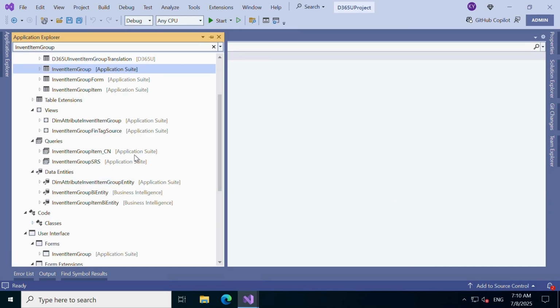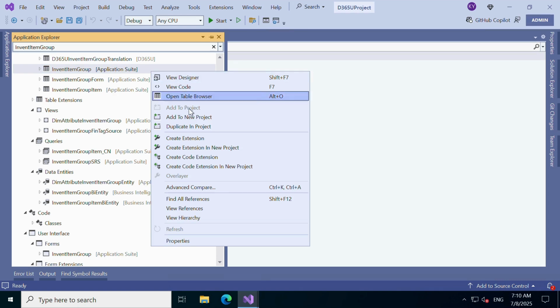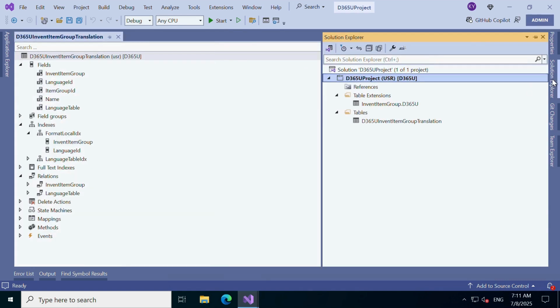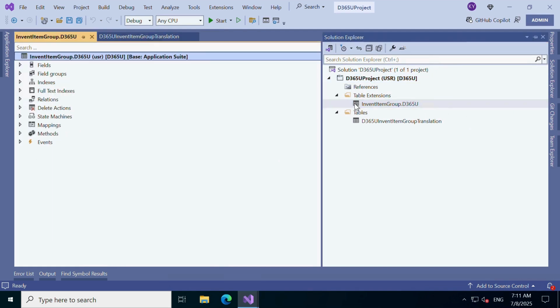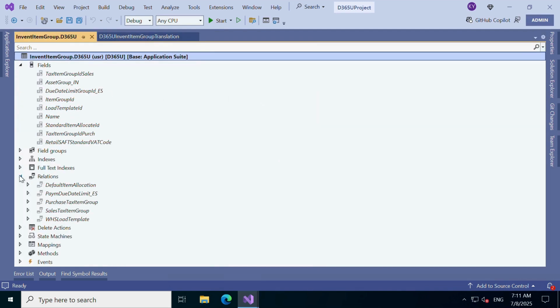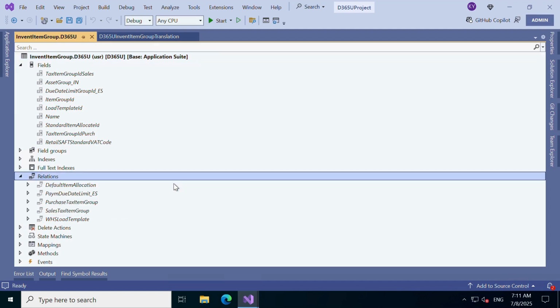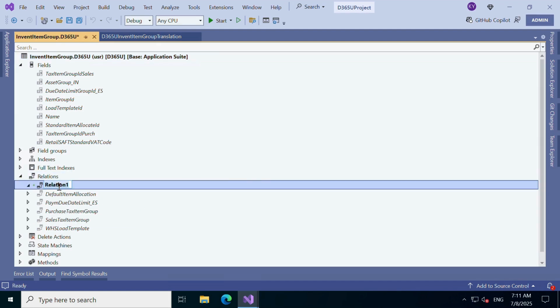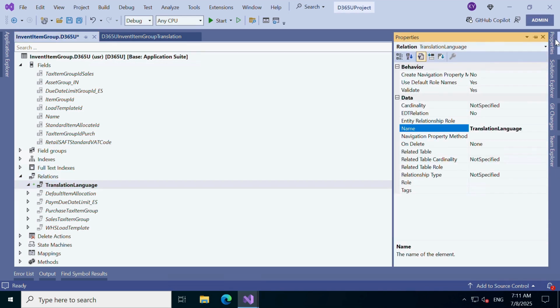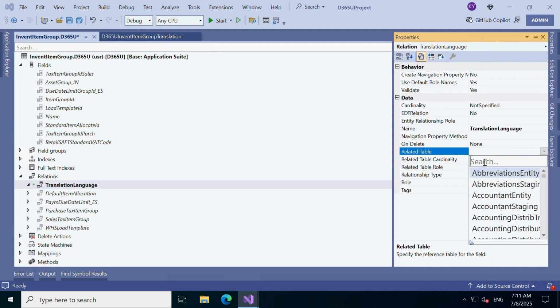We also extended the standard InventItemGroup table to add foreign key relations to our custom translation table. Inside the Relations node, we created a relation using two fields: item group ID and name from our D365U InventItemGroup translation table.